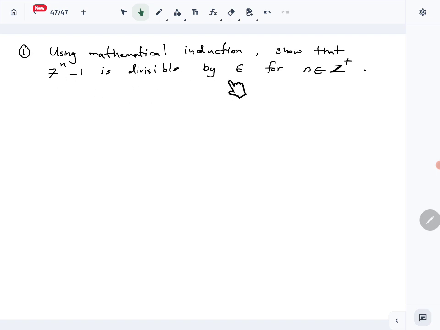The first step is to prove the statement is true for n = 1. When n = 1, we get 7^1 - 1 = 6. So 6 is divisible by 6.